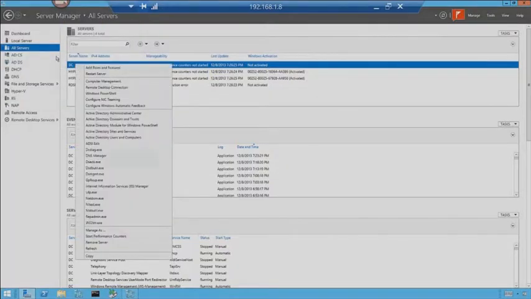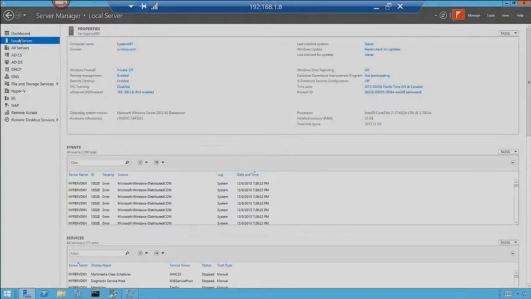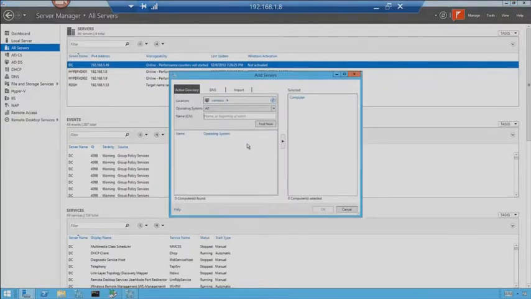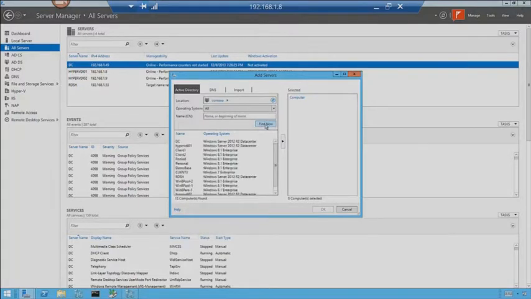So first thing I want you to notice is you can manage the local server first. That's just been the same way for any of the Server Managers, but now we can do all servers. And so if you want to add in more servers, a right click, add servers, will bring up the wizard. You can go in and add any of the servers that are in the domain. Just click Find Now. It'll show you all the servers available that you can manage. Add them to the right and then they'll show up.